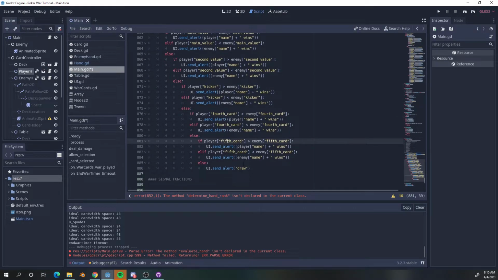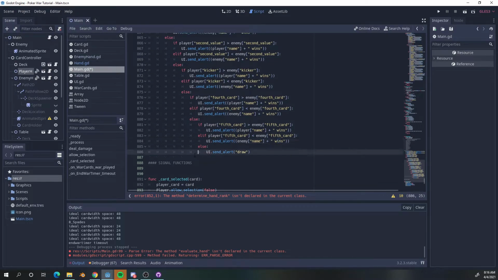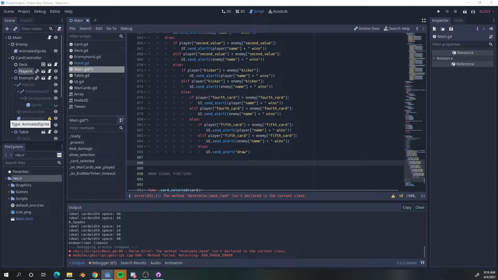And if it's gone through all that and hasn't found a winner, it will declare a draw. And notice I use all small caps. That's basically because of the restrictions of the font I'm currently using. So the determine hand rank is the next one, and it's pretty simple too.